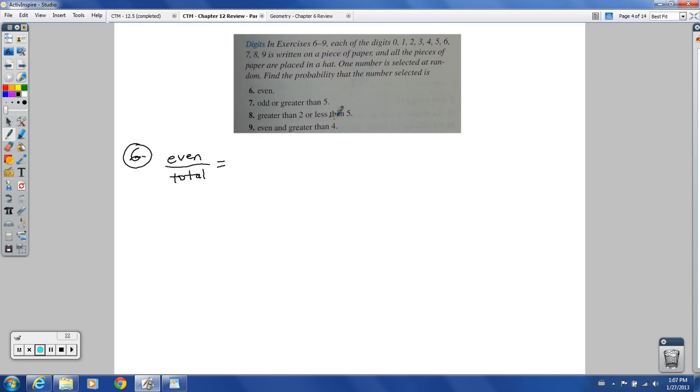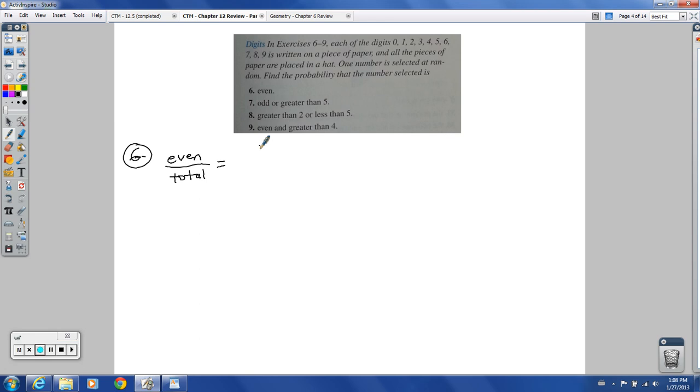Let me actually look that up a second and see what some people online have to say about that. Okay, so the quick answer is, since 0 is divisible by 2, 0 divided by 2 is 0, you still get a whole number. They're saying that's even. So I hear them out there. I agree with that. So we're going to say 0 is an even digit.